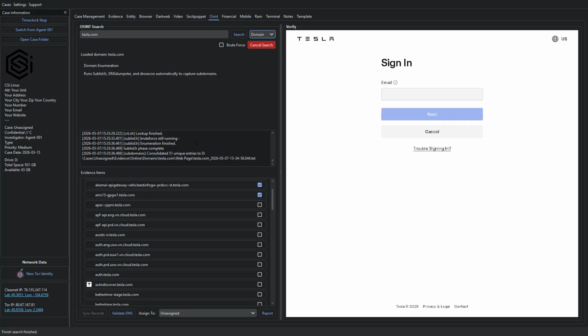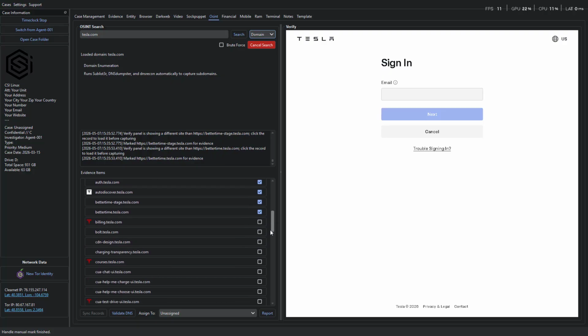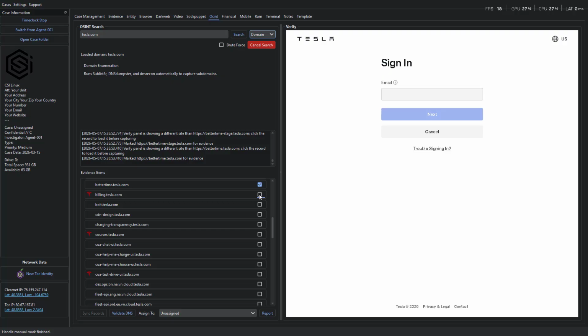It's doing a lot of stuff in the background. The more subdomains it has, the longer it's going to take. So once it's done with the validation, again, these are systems that it was able to determine most likely have an IP address associated, so they're live domains.